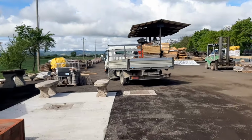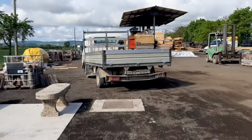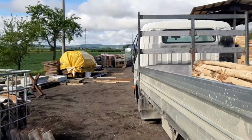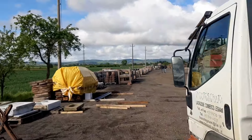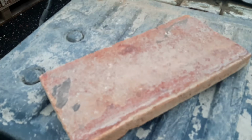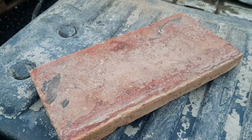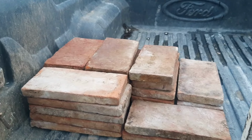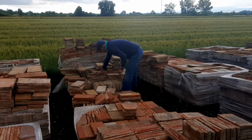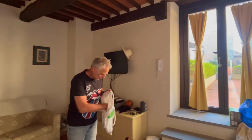Okay, everyone. If it looks familiar, yes, we're back here again. So the tiler came to lay the old tiles and he said that there's not enough for the design that we want. So here we go, one of our original floor tiles. And now we're loading up probably another 40 that we're a little bit short. And there's Agostino going through them all, trying to find some good ones for us.